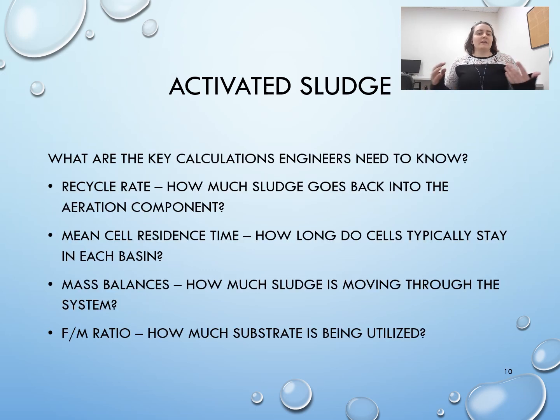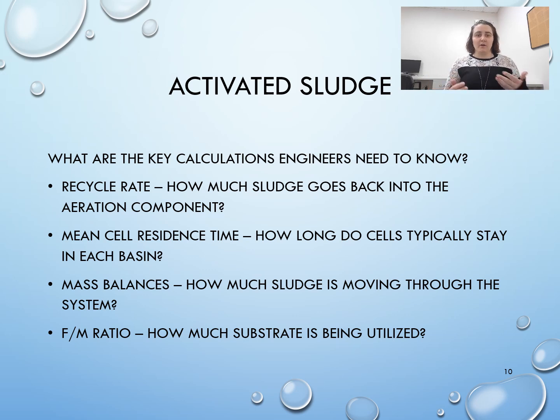Some key calculations that you need to know that we're going to talk about. We need to know the recycle rate. We need to know how much sludge is going back into the aeration component. If you push too much in, it's going to consume all those organics and we're not going to have enough contact time. The oxygen rates are going to go down. We need to be aware of that.